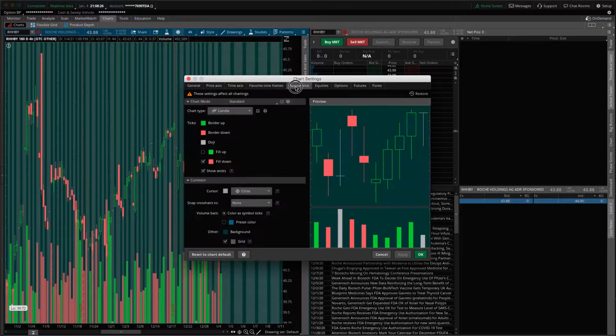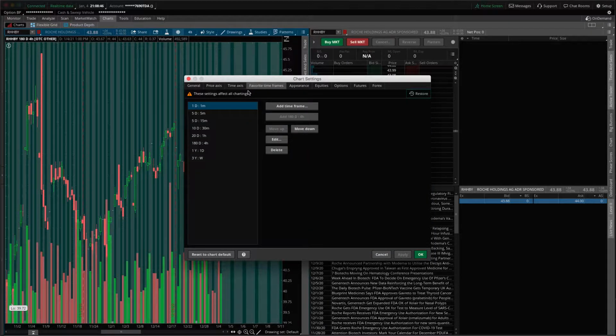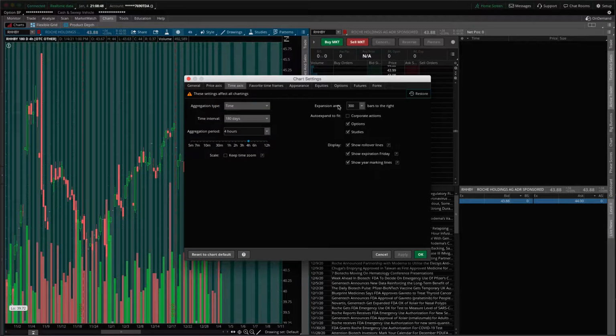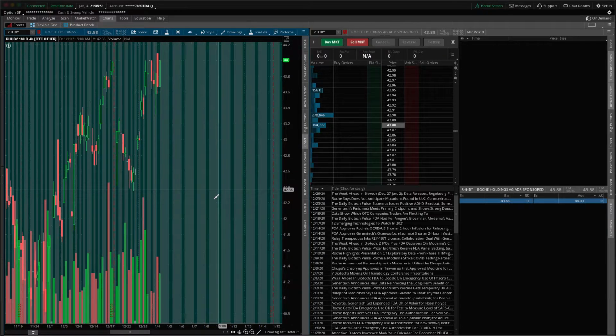Let me go to appearances right here. You can change your candlesticks, how you want the bars to trend. I like the candles how I set them up. I recommend you can also change the grid as well. I changed it to this color. Usually I think it's gray when you first have it, but this is pretty nice. Time frame: I added an extra time axis. I expanded my area to 300 bars because I chart a lot too.